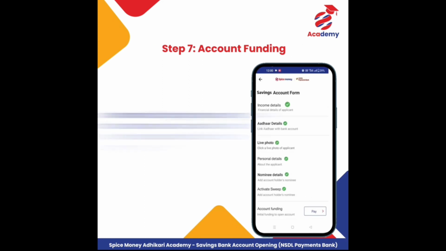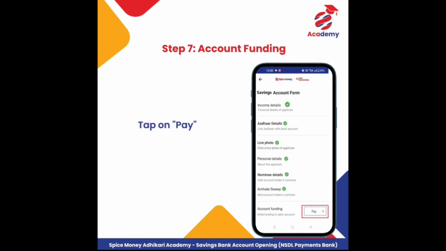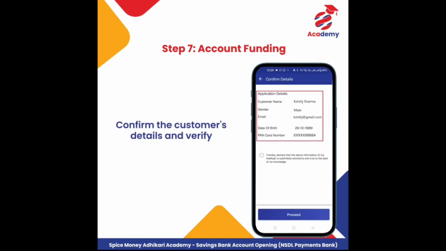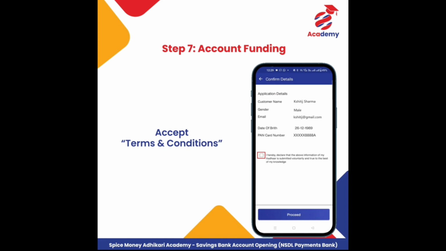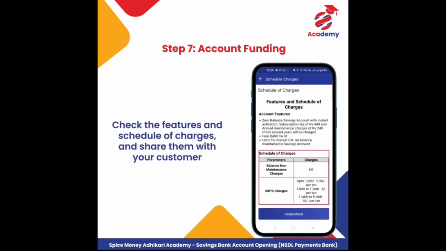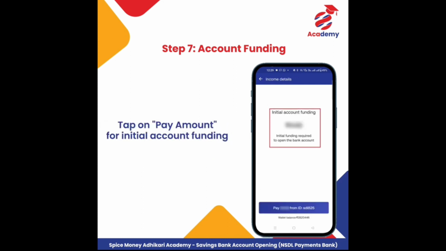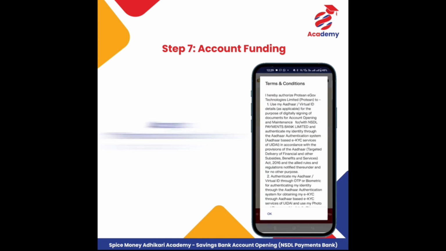Tap Understood. A nominal charge for opening the customer's account will be deducted from Adhikari's wallet, which you should collect from your customer. Tap on Pay. Confirm the customer's detail and verify them yourself. Accept the terms and conditions. Tap on Proceed. Check the features and schedule of charges and share with your customer. Tap on Understood. Tap on Pay amount for initial account funding. Tap on Pay Now. Accept the terms and conditions by tapping on OK.